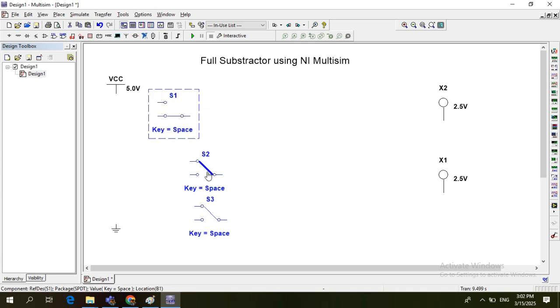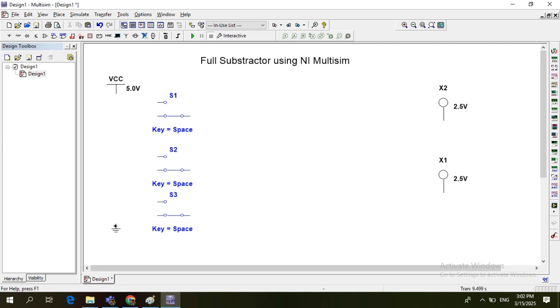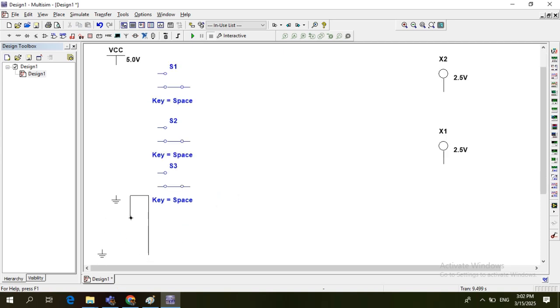So before designing this circuit, you should have a picture of what you are going to do. We just have to select the components. You have to put this component here. Now we have to do wiring. For the wiring, you just have to click on the end of any component and you can drag it up to the second component where you can do wiring. Like you see here, I just clicked and I dragged, and then clicked and dragged, and again click on this component switch and then I dragged, and here I have done this wiring.